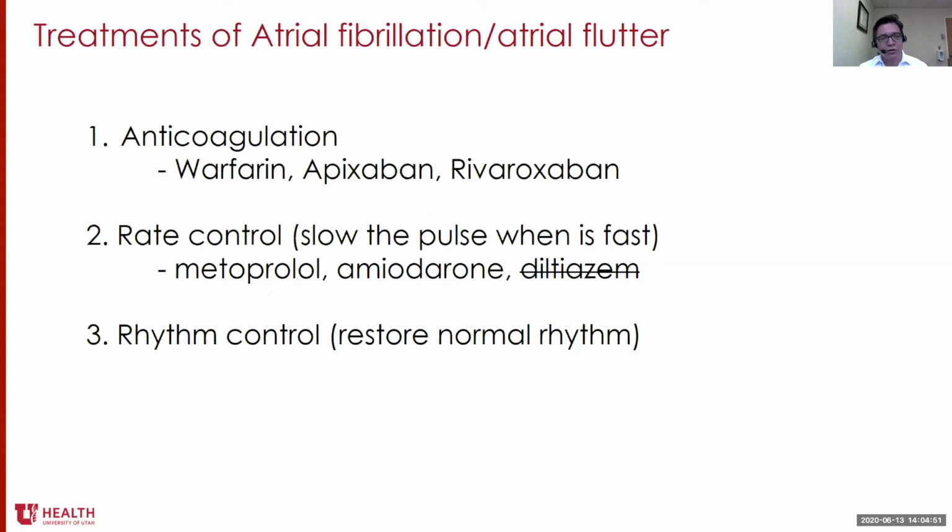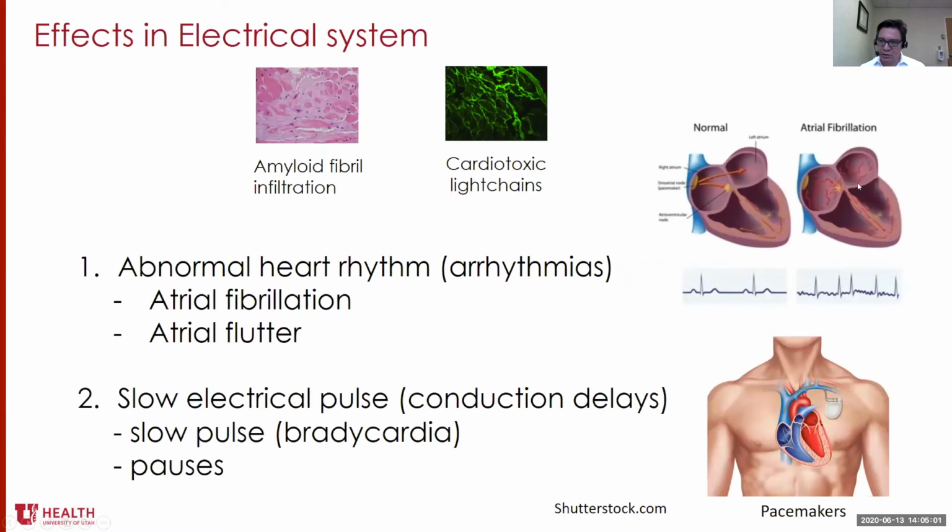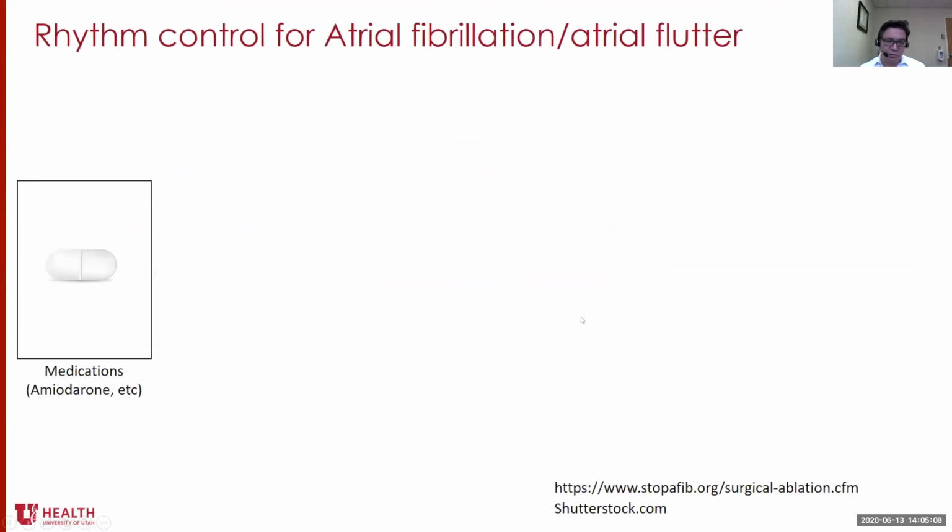And then there's another way to treat atrial fibrillation, that is with rhythm control, that is going back to removing those erratic impulses here on the upper chambers and just try to give normal pace rhythms. There's a couple of ways to do that. And one way is with medications. Amiodarone is one of the most common, but there are others in the market.